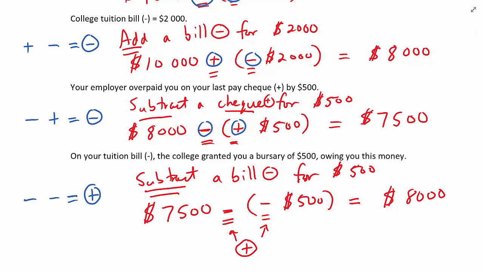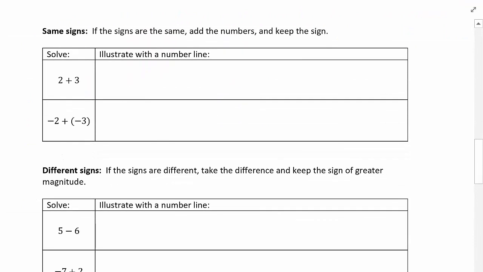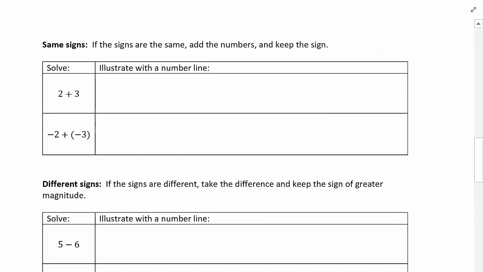This is one of those principles in mathematics. Hopefully you are already aware of it. I tried to demonstrate it using a somewhat real world example. Let's look at that now in terms of a number line. We talked about number lines in our last lecture. Let's work with some number lines. We'll work with number lines using the same sign and number lines using different signs. Let's build a number line in each of these boxes to start with.